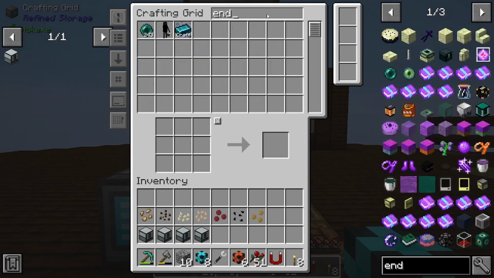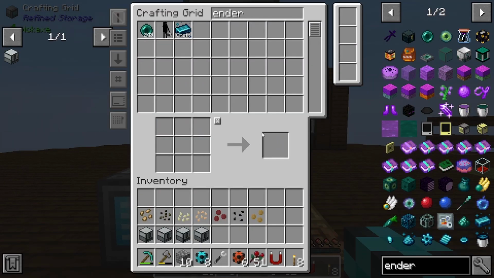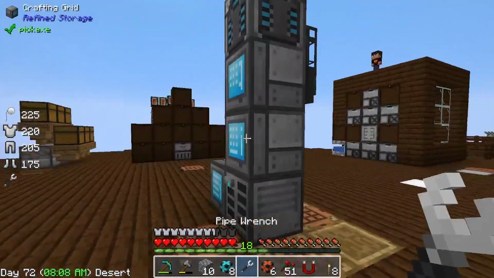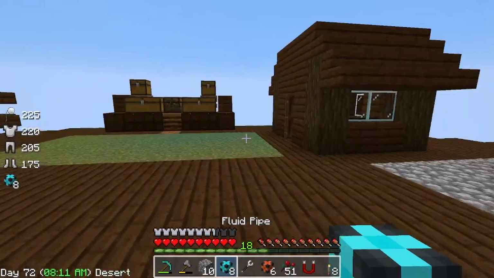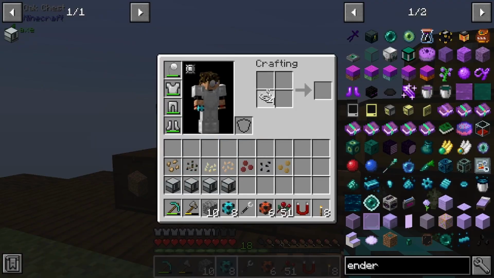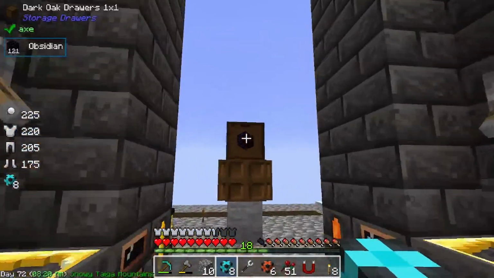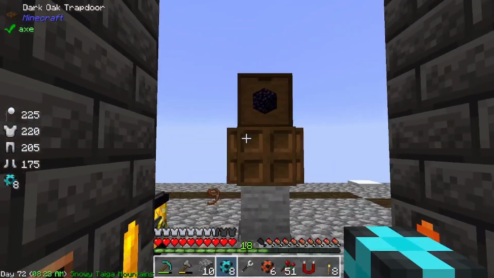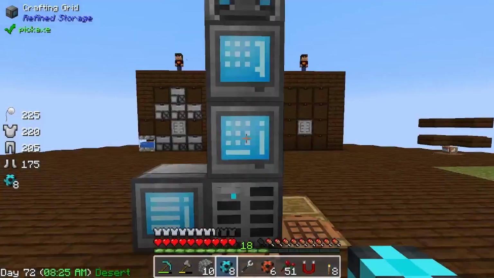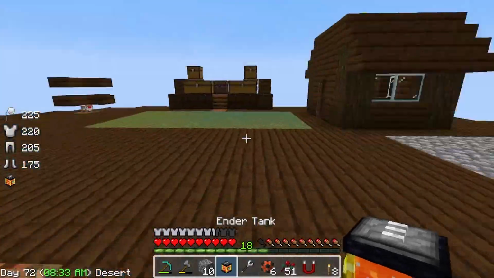So ender, I was missing obsidian. Did I make the tank? Is that what it says? No. Should probably automate this craft at some point as well, but it's a little bit involved, and I don't mind making this for some reason. I quite like making the ender tanks.